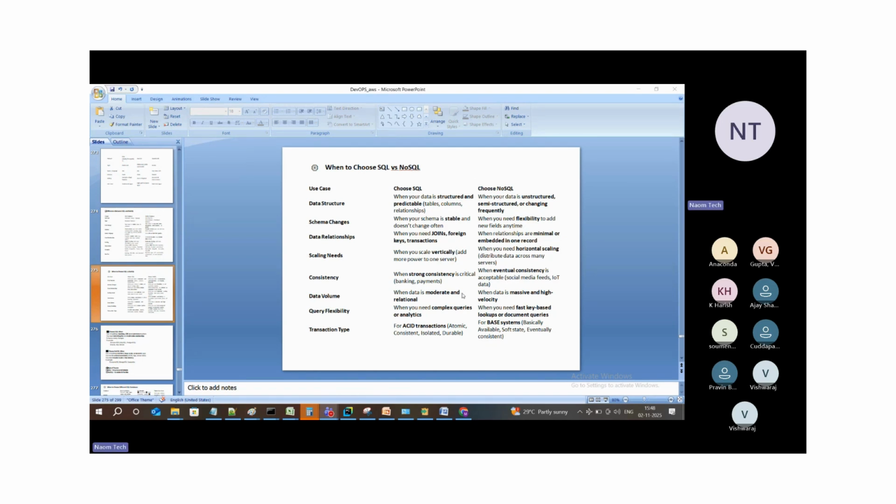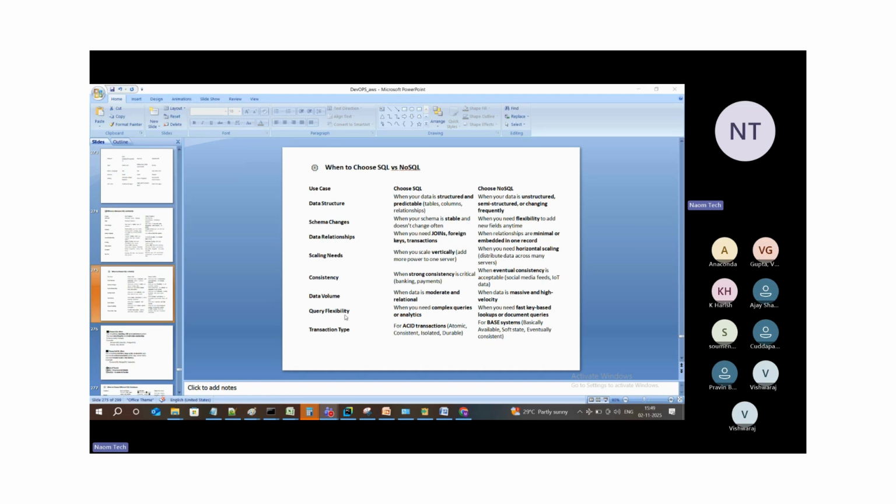When data is moderate and relational, you prefer SQL databases. When data is massive and high velocity, generated at huge speed, like YouTube, Facebook or WhatsApp, NoSQL databases are very much helpful.